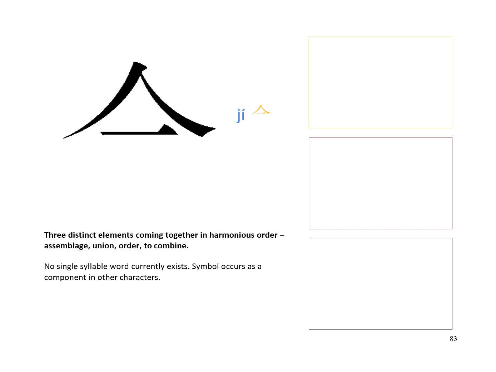This symbol is not found as a glyph on its own in present day usage, but it indicates a sense of coming together, harmony, like the form of a roof or 3 distinct lines coming together to generate a harmonious ordering. When you see this as part of other characters, think of it as conveying a sense of harmonious order, just as a well-built house would. Think of the roof of a beautiful Chinese house, conveying a sense of ordering, harmony, and so on. In an abstract sense, these are 3 lines that have been brought together in an aesthetic and beautiful ordering.